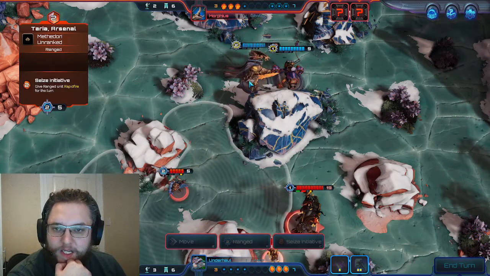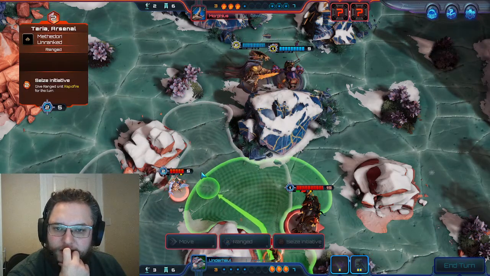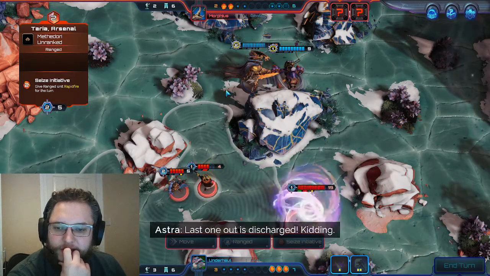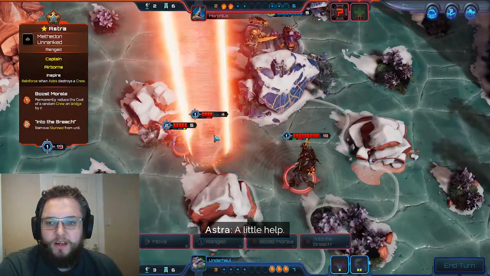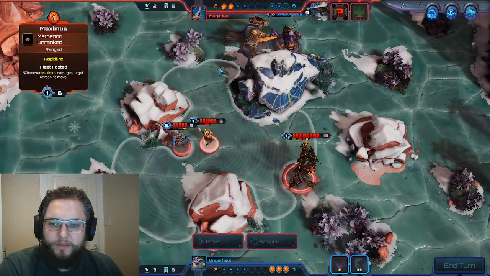Okay, that's frustrating, but we can actually one-shot Tower Arsenal here. We can pull her with Crankbait. One is discharged, another boosts morale. So they're going to run out of things on their bridge fairly soon. A little help, Lifeline. I mean, that's fine. Whatever, I'm not as worried about him anyway.